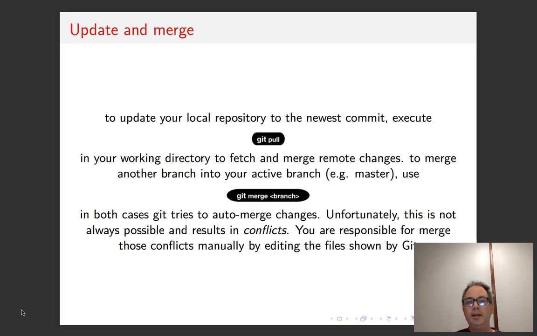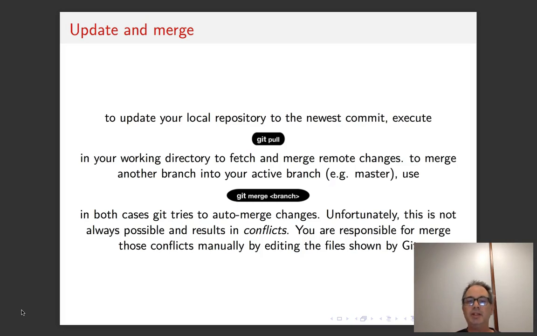Okay, it's quite likely that if you're working on a project with lots of other developers, at some point you're going to want to pick up changes from other people and not just your own. And so to do that, we can update, and we might potentially need to merge. And what do I mean by merge? Well, say that you're editing a file and a colleague of yours is also editing a file. Maybe she has made a change to line 10 and you've made a change to line 100, and you want to get both of those changes into the file. So then you might merge her change into your file, and then you'd have a new file which has both your changes. So that's what we mean by merging.